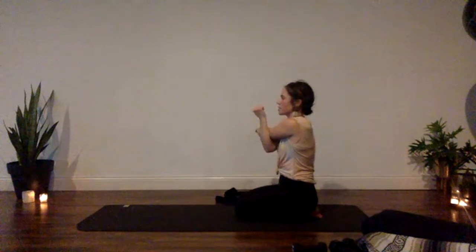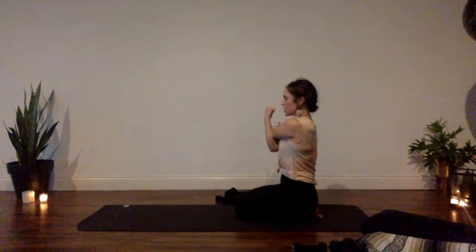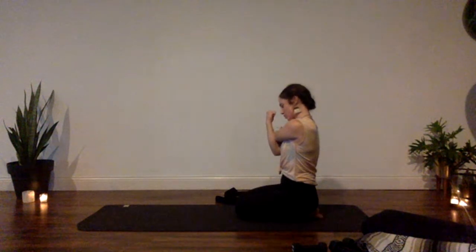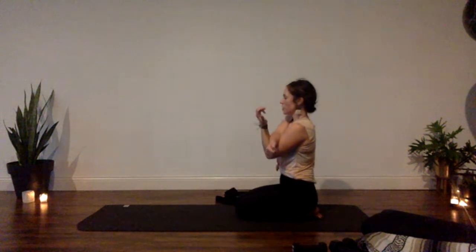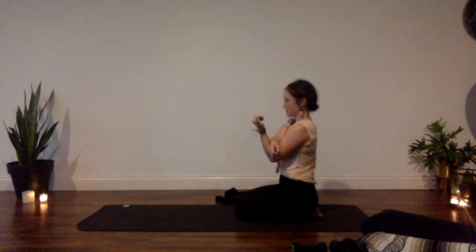Left arm crosses over the front of your body first, right arm pulls left arm in, encourage your left shoulder to drop down your back. As you breathe in, sit a little taller and draw your chin back; as you breathe out, drop your right ear towards your right shoulder. Gently drive your chin towards your chest, slightly pull your chin back, lift your gaze, look up, release. Switch — right arm crosses over, left arm pulls right arm in, encourage your right shoulder back and down. Inhale, sit taller; exhale, left ear towards left shoulder. Allow chin to drop towards chest, chin back, lift gaze, release.